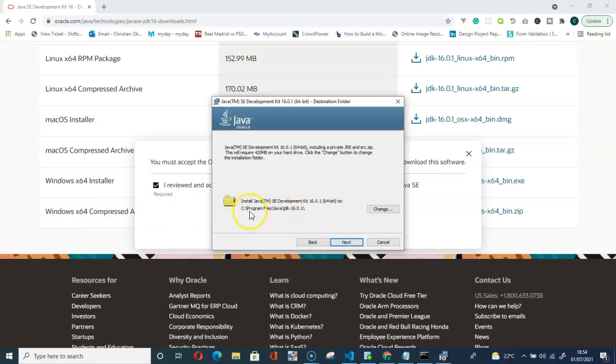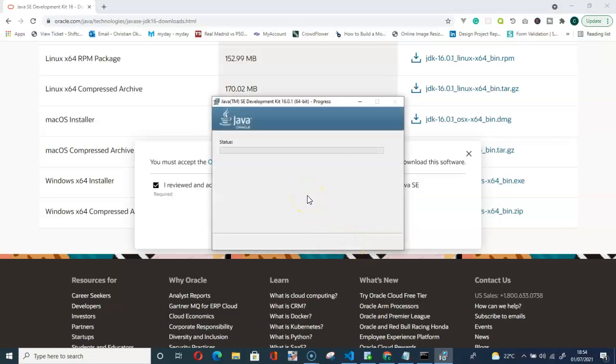As you can see, the location of this file will be in the program files. Don't change the location. Leave the default location and click on next.